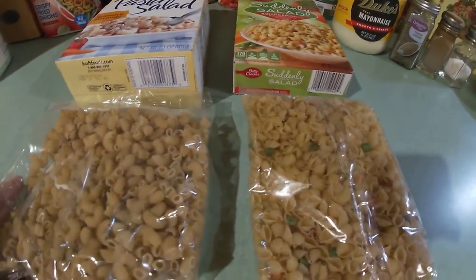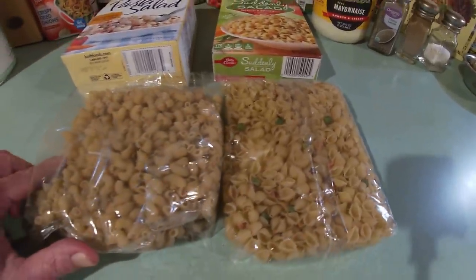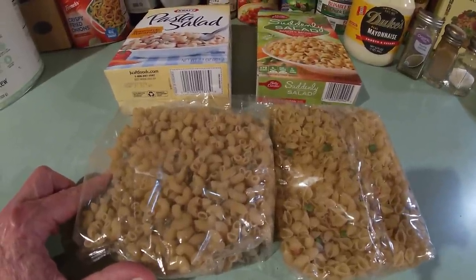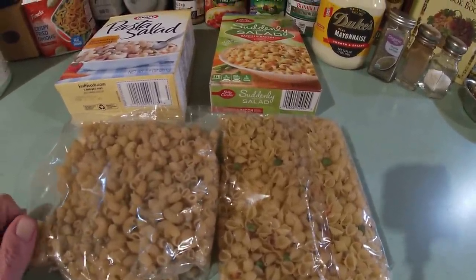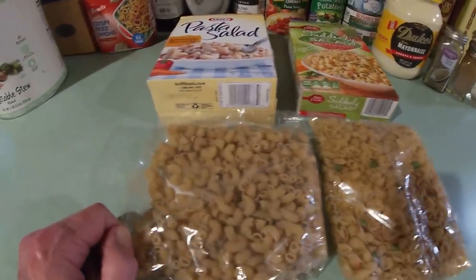But they both got macaroni. One's got the elbow, and one's got shells. They look fairly similar. Now, like I say, one of these has passed its best buy. The other one has yet to reach it. Now, which one is that? Well, you may have already guessed. Yep, it's this one.